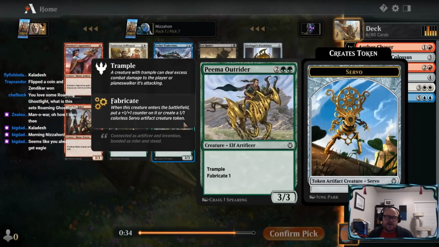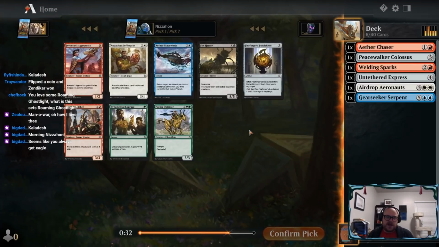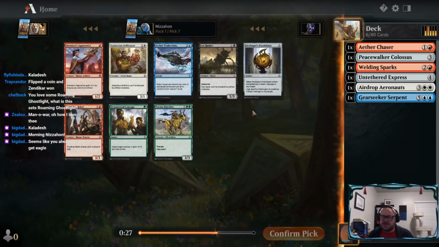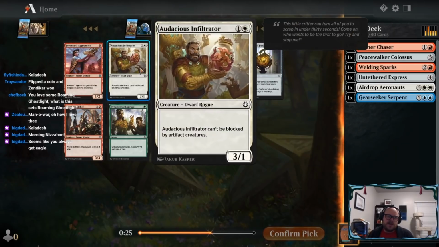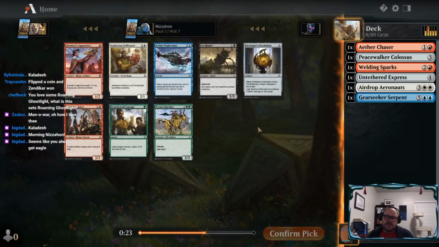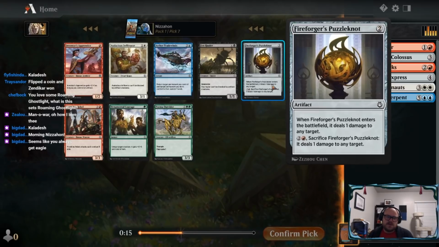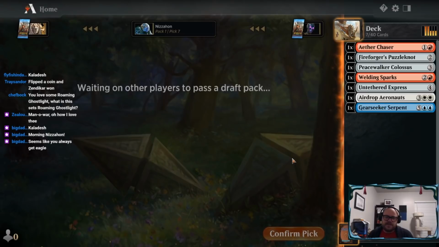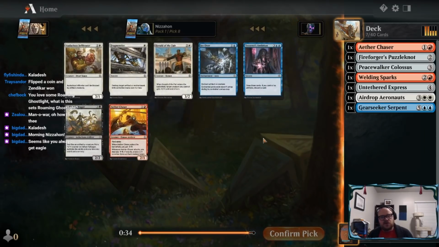Okay. Pima Outrider, probably the best card in this pack. The Puzzle Knot's not terrible. There are a lot of X/1s that it helps you kill. The Infiltrator isn't a bad little 2-drop. It's not an artifact, though, and we do have reasons to care about that. Yeah, for now, I think I'll grab the Puzzle Knot. I mean, the Rebel and Apprentice aren't terrible, but... Okay, I think we'll take another Ether Chaser here.